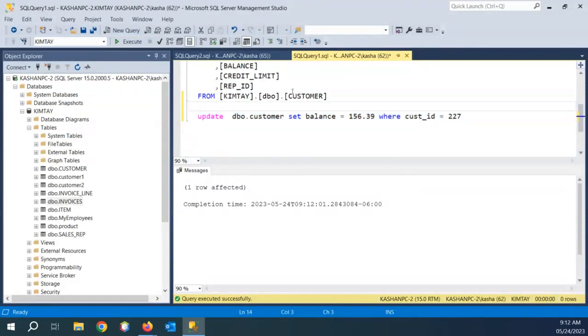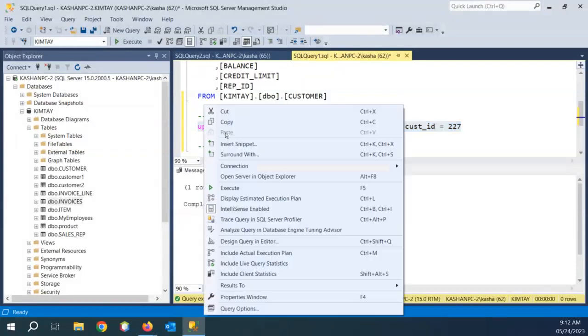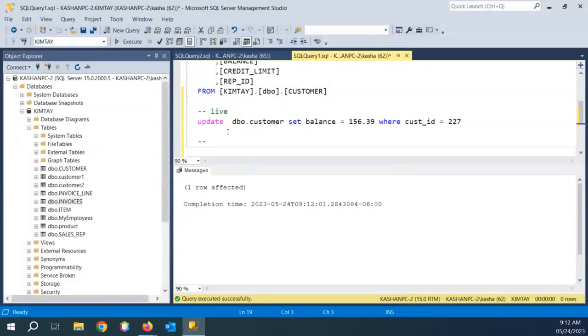So let's say this is the change that change management wanted. You will run this query in production and it will update that. If I ask you, can you make up a backup plan? So what will you do? The backup plan is keeping the original data and restoring it back if required. Oh, sorry, we made a wrong change. Can you revert it back? Yes, I can. So that is called a backout plan.